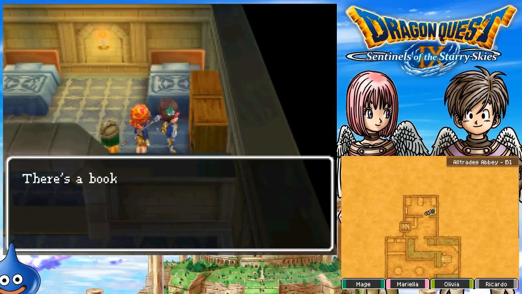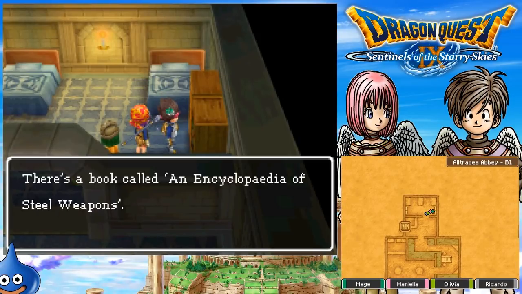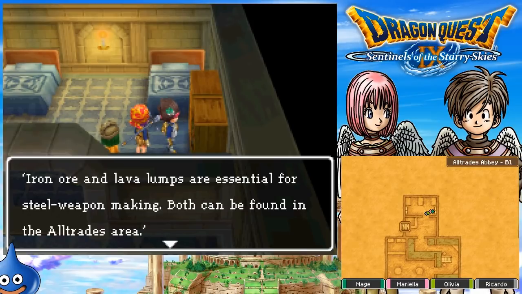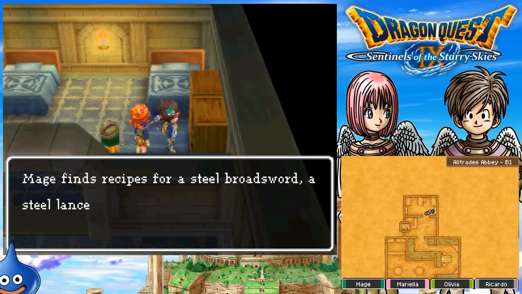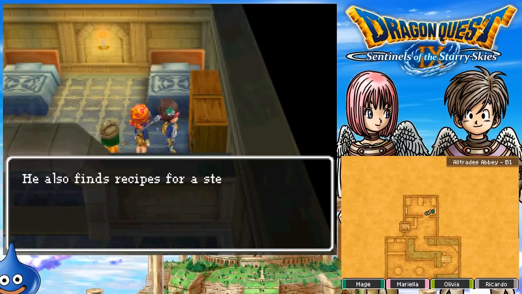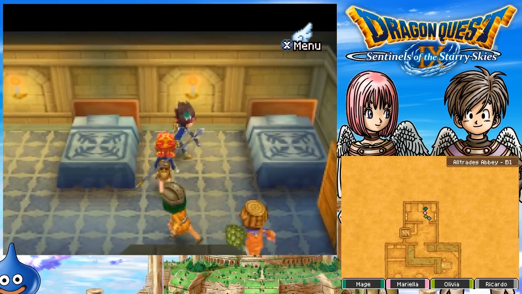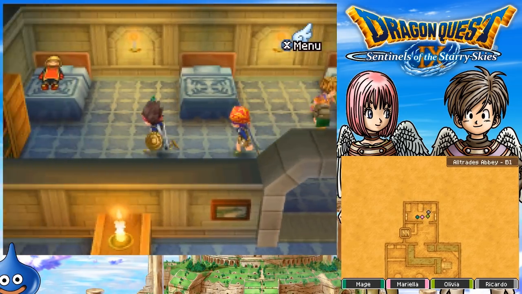But we've got some books to read first. There's a book called An Encyclopedia of Steel Weapons. Iron ore and lava lumps are essential for steel weapon making. Both can be found in the All Trades area. Well, that's good to know, because maybe we want to make some. Like steel broadswords, spiked steel whips, lances, steel bars, steel claws, and steel fans. Steel axes. So there are axes in this game. I've not come across one yet.